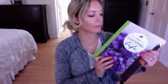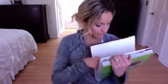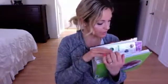All right, so this is the book, the Oil Bible, the Essential Life book. Okay, you guys, this is the book that everyone needs. It's called The Essential Life. You can get it on Amazon. You can get it on oillife.com. If you're in Canada, I forget the website's name, but you can get this in Canada too. All of the links I'll put in the comments so you can get all the things that you need. So I love this book. Again, I've talked about it so many times.